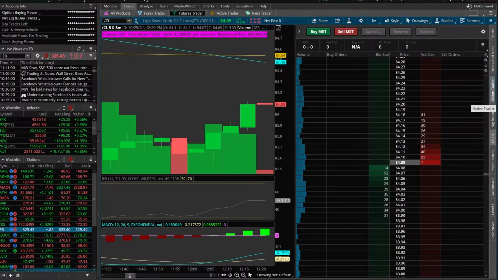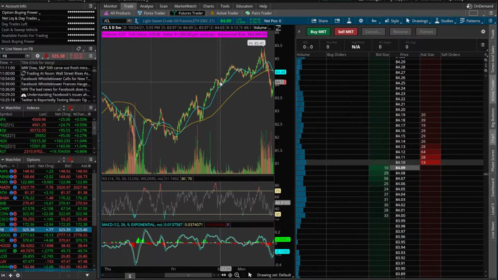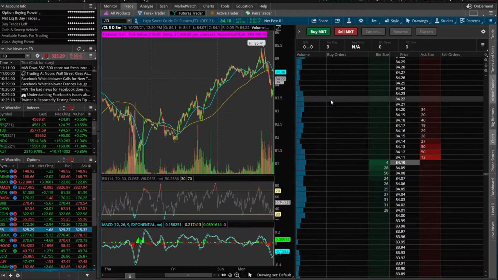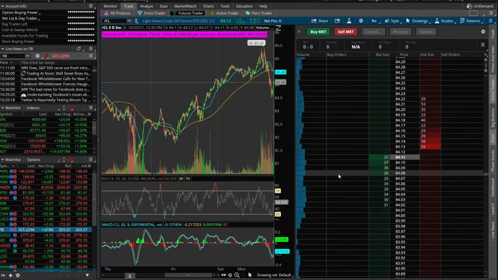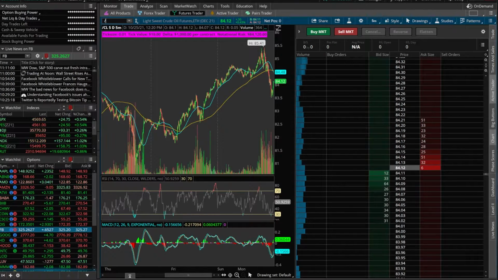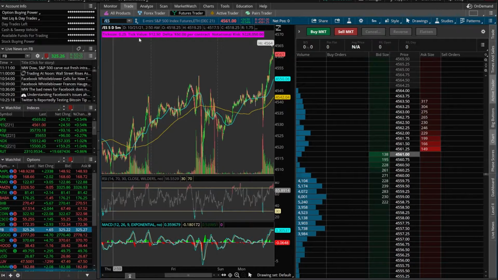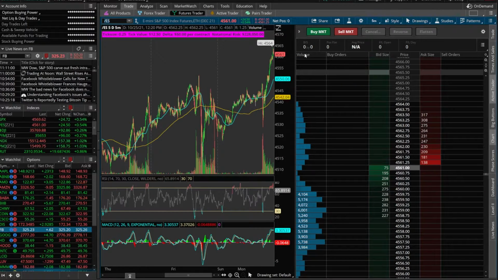Now, once you open it up, it is gonna throw off your chart. It goes to a 5-day, 5-minute chart by default. We can go ahead and double click on our chart to zoom back out. But most notably, you're gonna see this big menu pop up on the right-hand side over here. Now, let's go ahead and change it back to ES before we get started explaining it, just a product I'm more familiar with. And you're gonna see that this active trader shows you a lot of information, and it can be used in a lot of different ways.